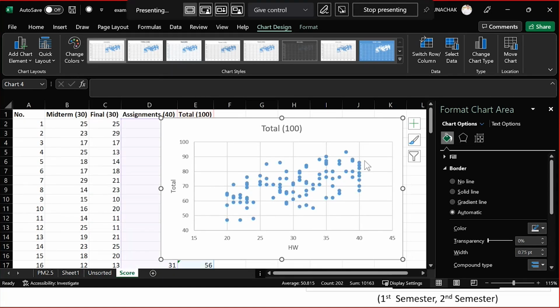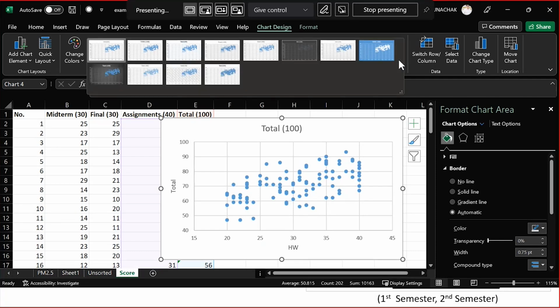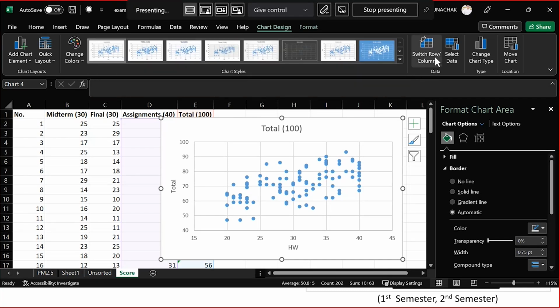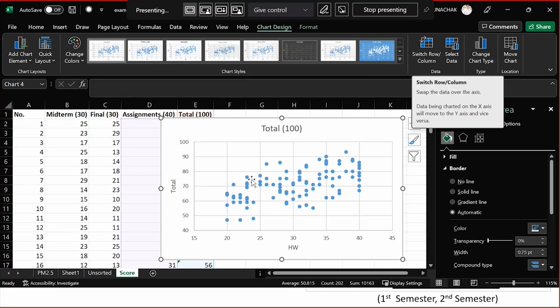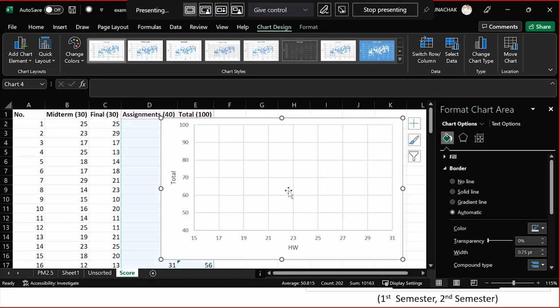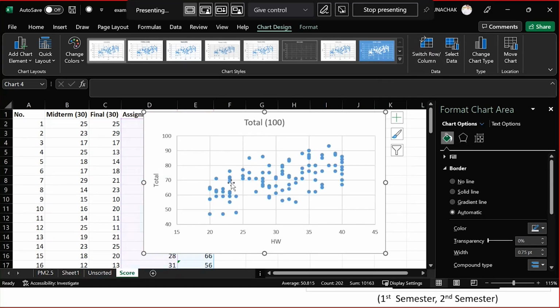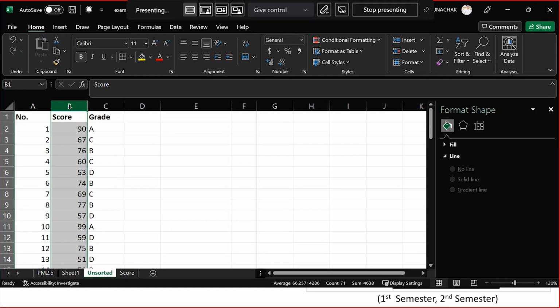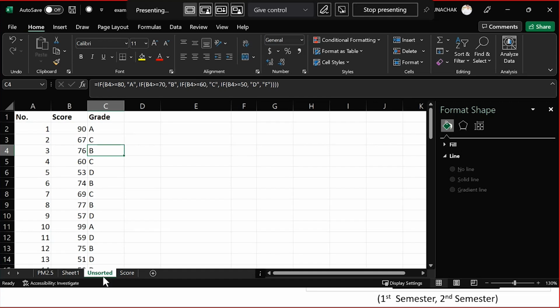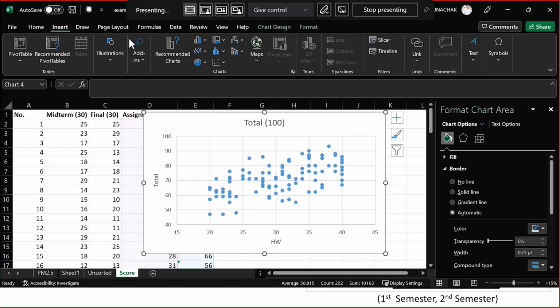If they are the same data series, it will be the same color. You can change some chart styles. Pick one that you think will fit your document the most. Switch row and column, the one we didn't talk about. Just switch row and column, as you can see. That is the switch row and column.